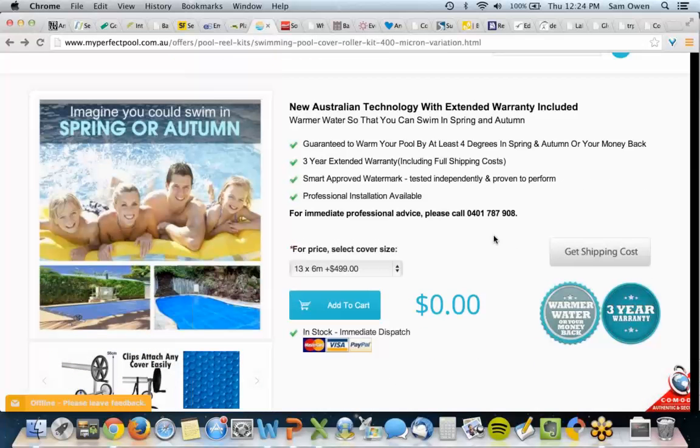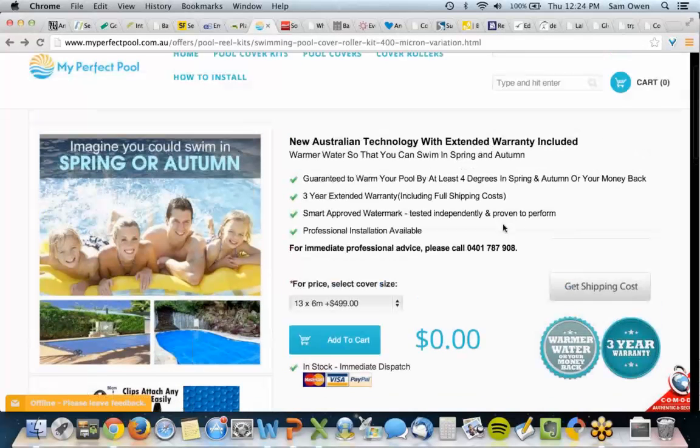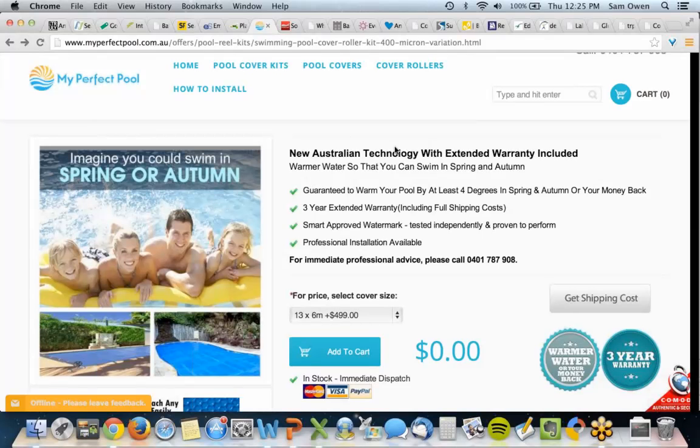Other than that, Rupert, did you see anything in here that you really thought could be tested? Yes, actually, for me, when I looked at the page, my eyes were drawn to the pictures, and then went all the way to the right to the get shipping cost, where I kind of thought, okay, maybe that should have been the CTA button. So I think it might be worth moving that get shipping cost under where you can select the different size pool cover that you want. This way it'll read properly, and take you right after that to the add to cart, so it won't really stand out as much. So it might be worth testing that.